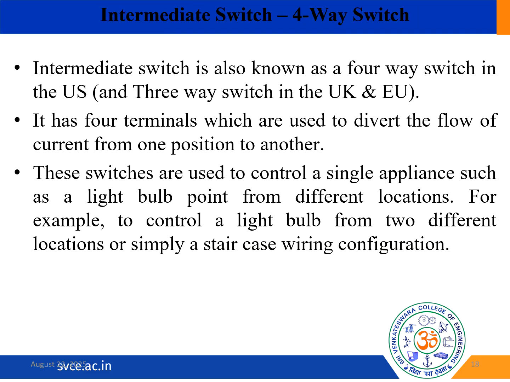Moving on to the next part, we have the intermediate switch. We call it a four-way switch. The intermediate switch is also known as a four-way switch in the US and a three-way switch in the UK and EU. It has four terminals which are used to divert the flow of current from one position to another. These switches are used to control a single appliance.